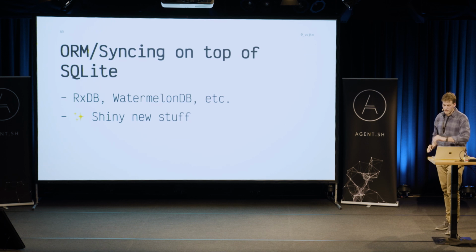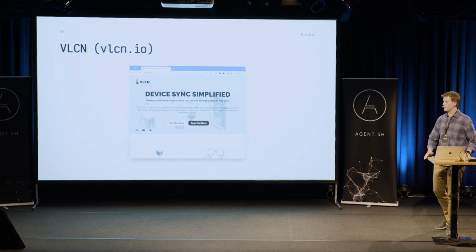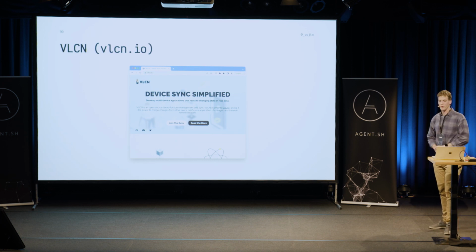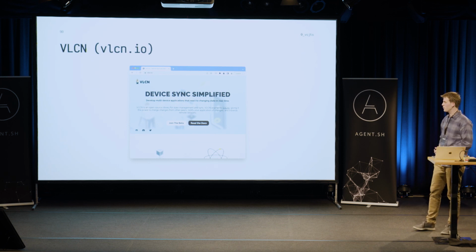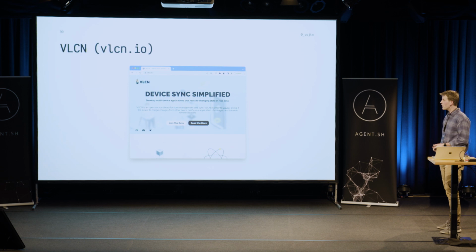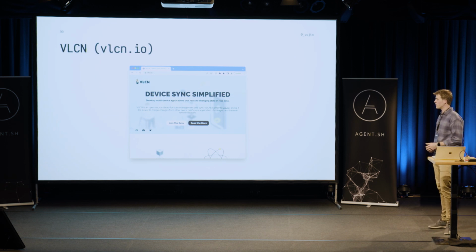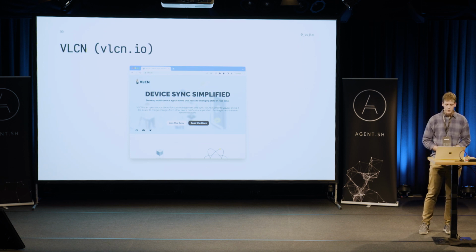And at the end, I want to mention just some projects to check out that I didn't really dig very deep into, but VLCN promises to build some useful stuff on top of SQLite in the browser. One of them is reactivity. So you can just write some reactive queries, and your UI will get updated when the data changes. And the other thing is they're building CRDTs, so that's just conflict resolution, and they're building it as an extension to SQLite. So it's a kind of complicated approach, but I think this is well worth looking into and playing with.